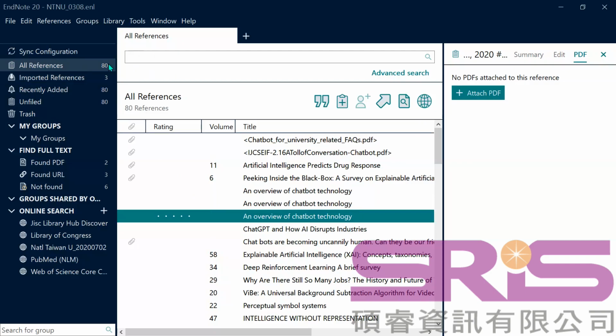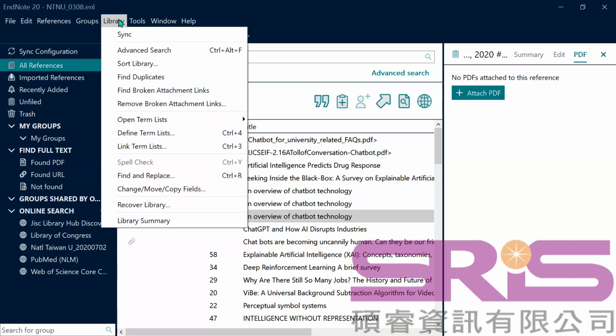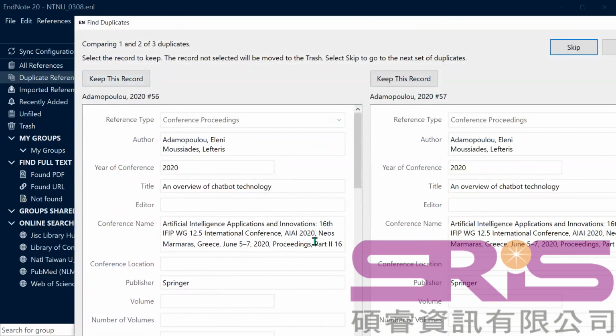The first step is to select the range you want to check for duplicates, maybe all references. Then the next step is to go to the library menu, then find duplicates. Here shows the duplicates, and EndNote will screen the reference type, author, title, and year for you.